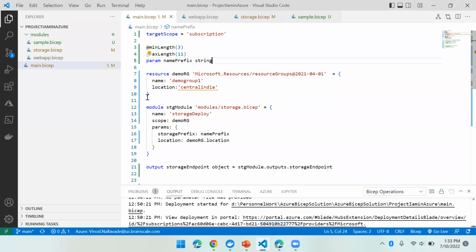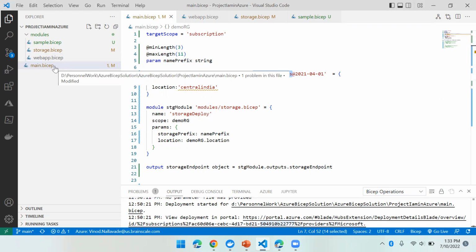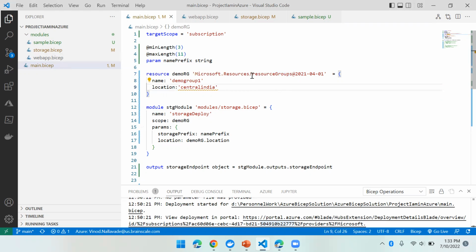When you look at here, I have defined a resource. My resource is a resource group. So when I deploy this main.bicep file, it will basically create a resource group first with the name demo resource group, so I will just rename it. And then I have something called a module over here. Now, if you see here, to this module I'm giving a symbolic name, STG module, since it is a storage account, so I just put it like this.